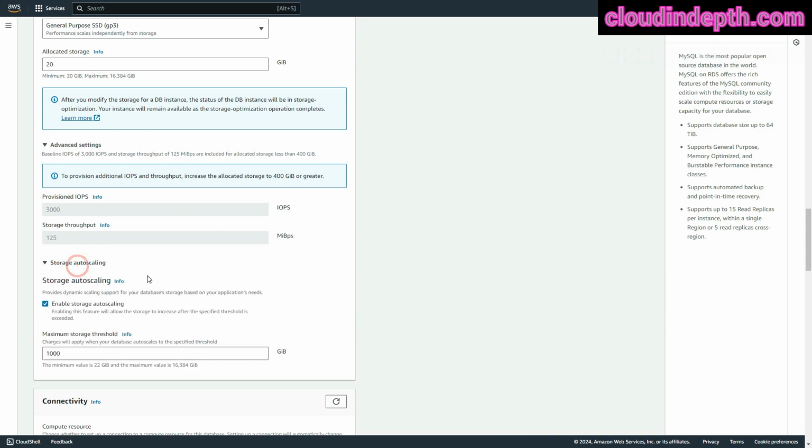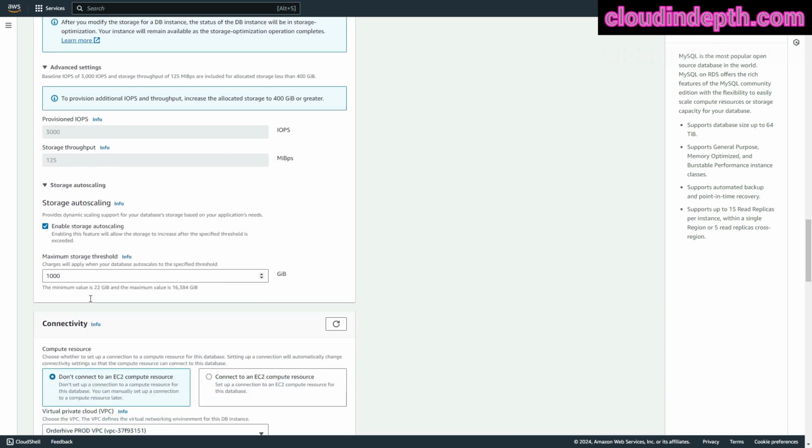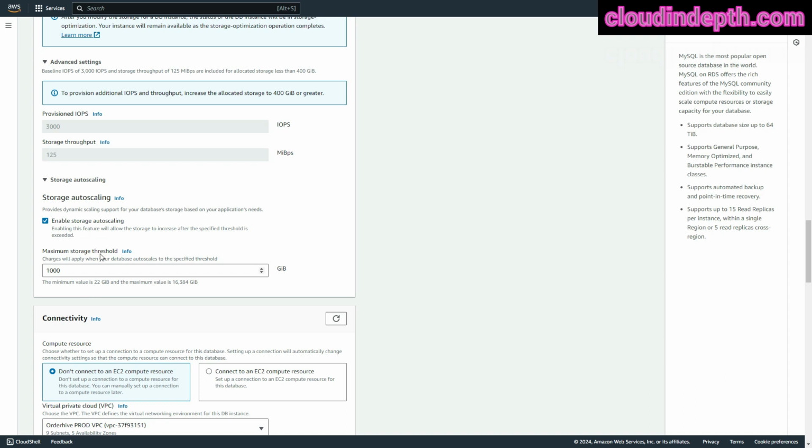There's something called storage auto scaling. So what is that? Basically, if you run out of space in your RDS, the storage will be automatically scaled up to, let's say, 100 GB.